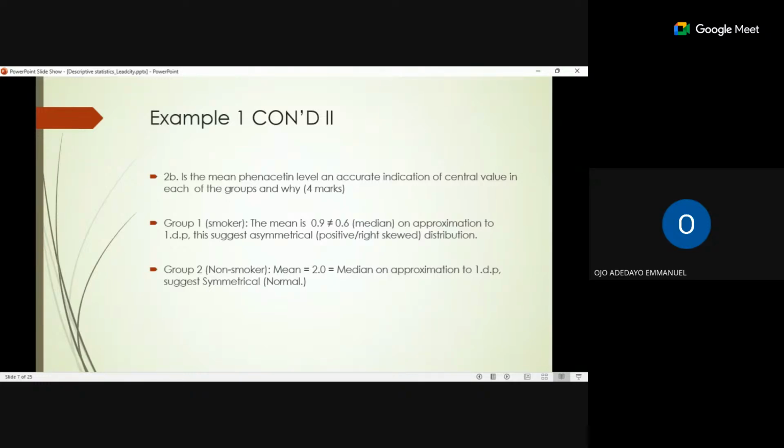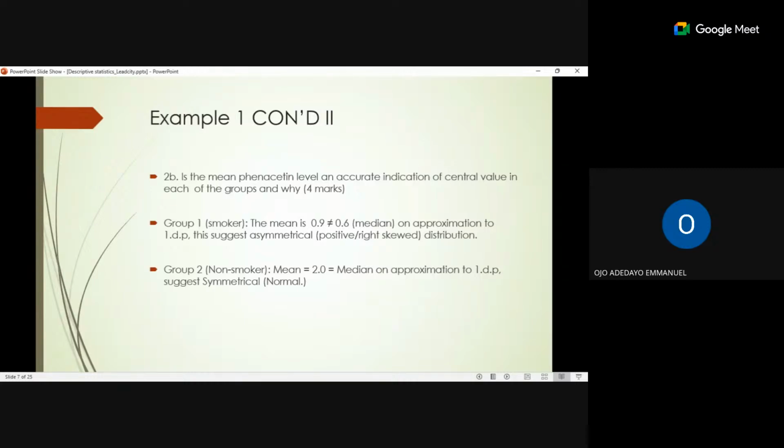And then the second one that we have under the calculating part of descriptive statistics is what we call the measure of dispersion. Under the measure of location that we started with, we have the mean, the median, and then the mode. But under the measure of dispersion, we have what we call the range, the variance, the standard deviation, the kurtosis, the skewness, and then the last one, the coefficient of variation. So we started with measure of location, which is mean, median, and mode.